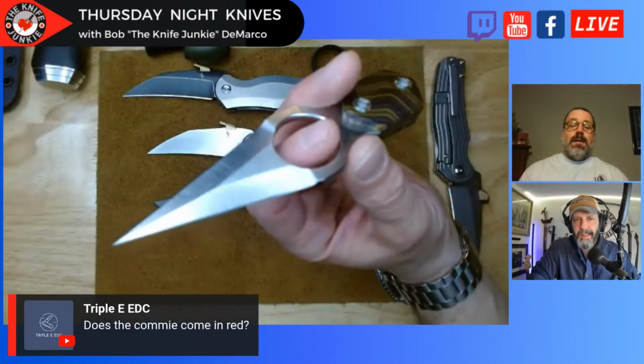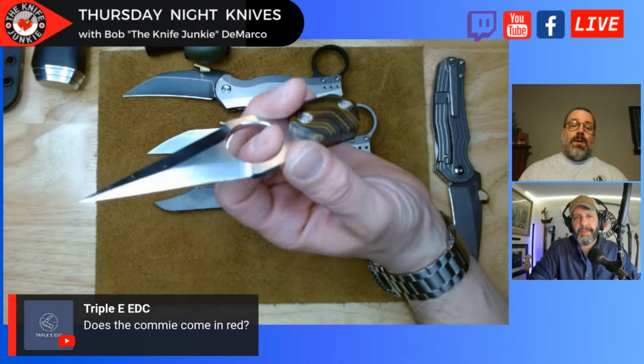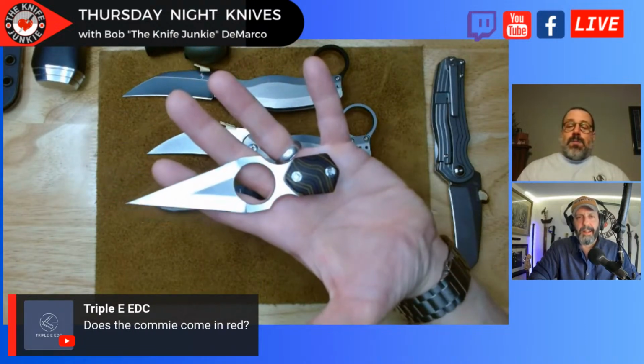Pete Davidson says, Dirk, do you have any plans for more variable blade shapes? Just noticed the Wharncliffe Kaiser version, $60 here in Australia, bargain. Are you talking about the broadhead? Yeah, I think that's what he's going with, the variable series. So the Kaiser's doing the Wharncliffe, they're doing the claw, and then if I can get them to pick it up, they would do the broadhead. So that's part of that family. I'm really hoping we can convince them to pick it up, but I think they're a little afraid of the dagger concept, and it would cause them some concern with exports. Yeah, and there's no bigger buzzkill than a perfect dagger shape with only one sharp edge.